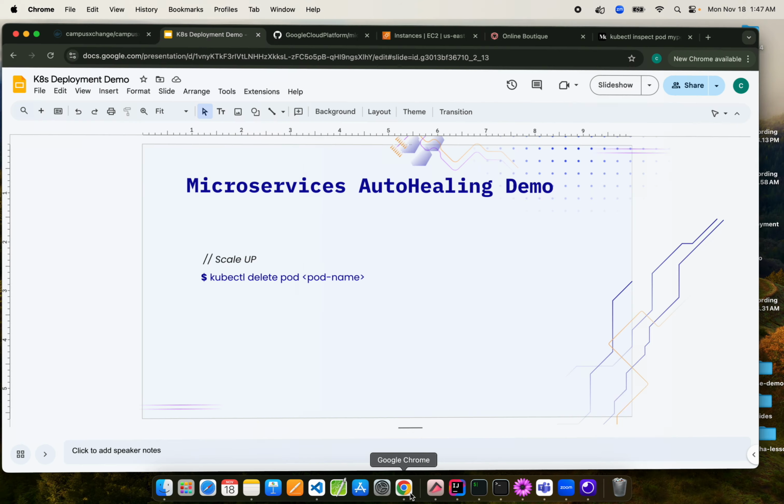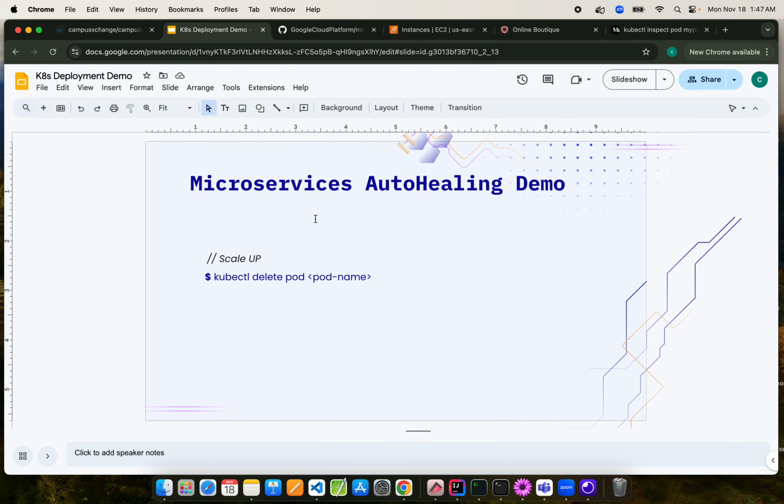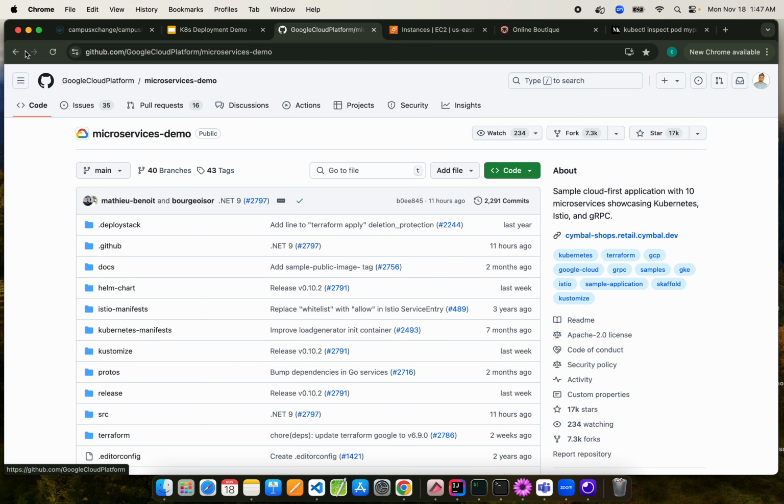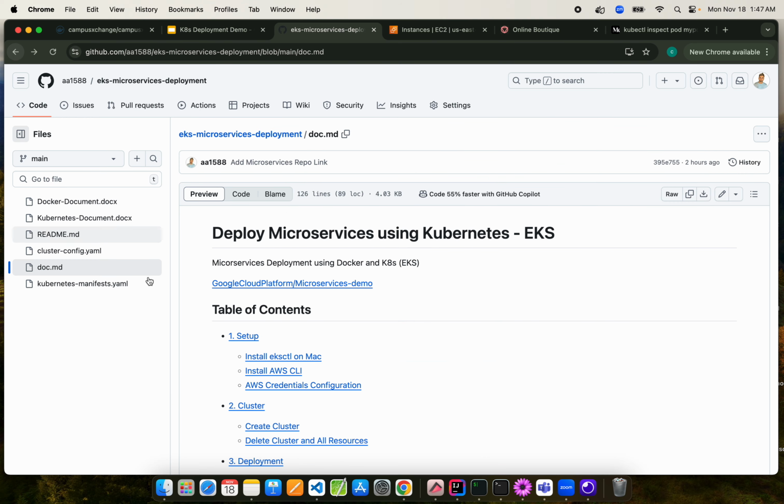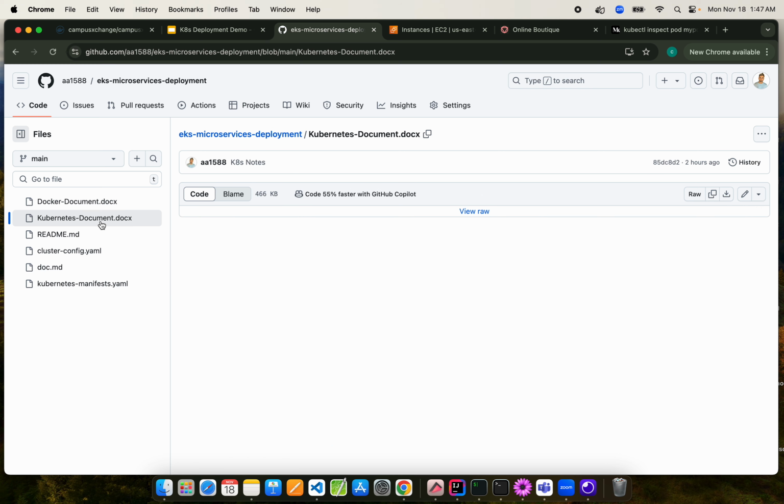So these are the two major features that I wanted to demo, but there are more features of Kubernetes. There is so much more you can do with Kubernetes, and in the next part I'm going to talk about service mesh. But if you want to learn more about Kubernetes services and objects, you can go back and check this document again.